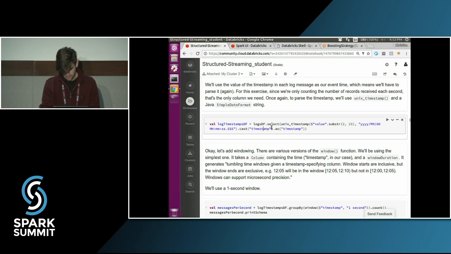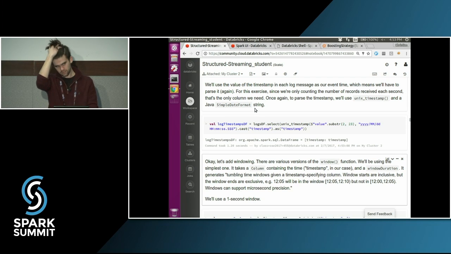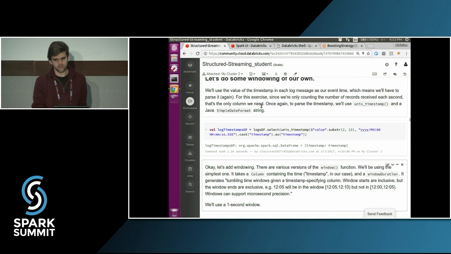How does Spark know how long the table should be kept in memory? Because I may get yesterday's data now, and so all my yesterday's data will be kept in memory. Sure. The question is how long does Spark keep this around in memory for? We'll see there's actually a configuration parameter you can set for how long you want that data to be around. We're going to set our window interval, but how long you want that data around in case more data in the future actually refers to a past event.